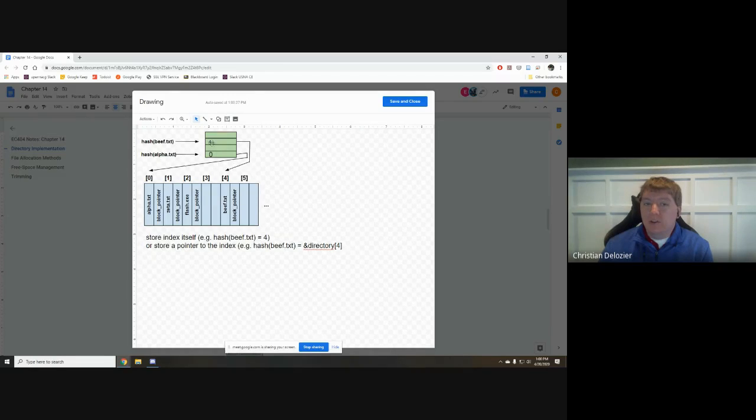That's kind of what I had in the original example, where this is like 0x, whatever fake hex number we have, that's the address of directory entry at 4. Just making up a hex number here, but we'd have some things stored in memory, a memory address that's like 32 or 64 bits. Or we can have an integer that we use to say, okay, directory at 4 is beef.txt. But we basically just want to map from the name and use some mathematical function to get to that index in the hash table. And that tells us what index it's going to be there.